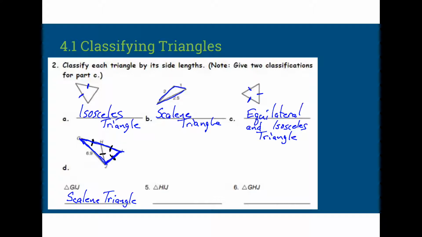Triangle HIJ, that's in red here. Since all sides of HIJ have the black tick mark through them, I know that this is going to be an equilateral triangle. So again, if you want to call that isosceles, you can, but make sure you also include equilateral. That's the best name for it. And then last, we've got GHJ in green. Since 2 of the sides, HJ right here and GH, have black tick marks, and the other side is 6.9, this one's going to be isosceles since exactly 2 sides are congruent. So hopefully you feel pretty good about classifying triangles based on their angles or their side lengths.